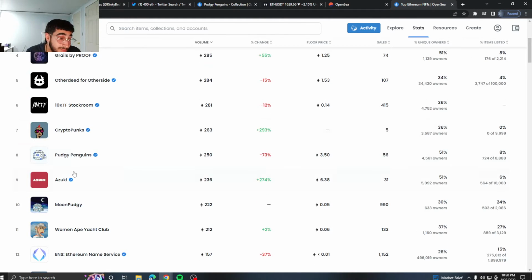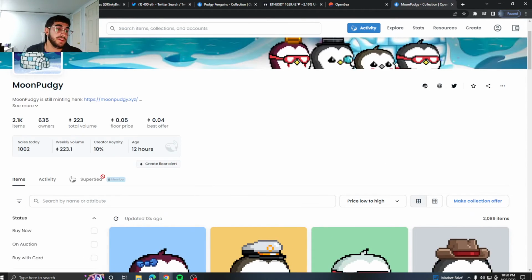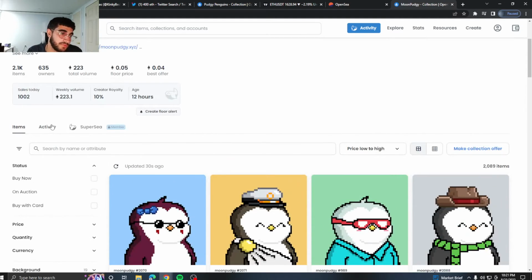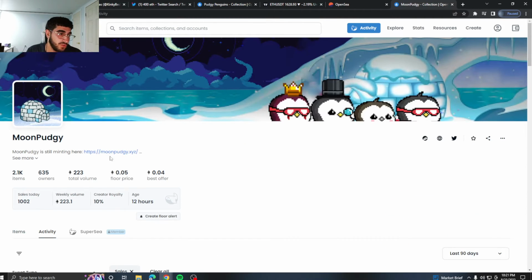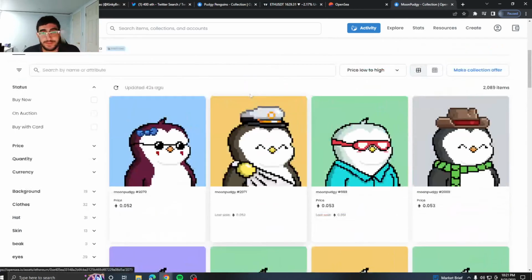And now I think we will start to see a little bit of a Pudgy Penguins meta, a cute meta. I think possibly if the market was better, we probably could have seen a cute meta where a bunch of cute projects would just start appearing. But we're obviously going to see a bunch of Pudgy Penguins-inspired projects, and some of them will survive and some of them won't. So it's cool, it's whatever. It looks like it's a nice little project over here. It looks dope, so keep an eye out for the meta.